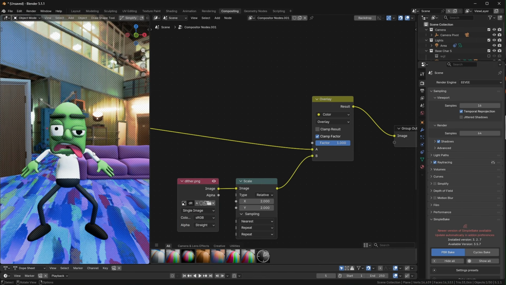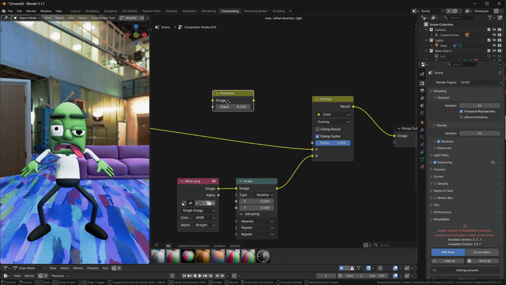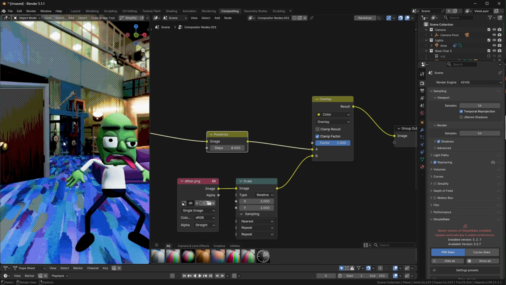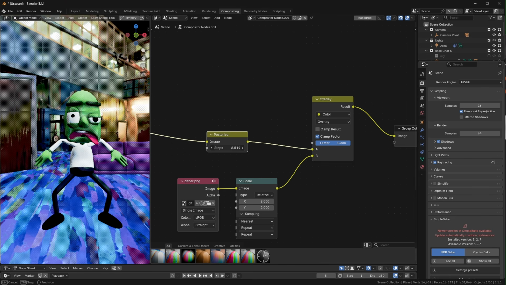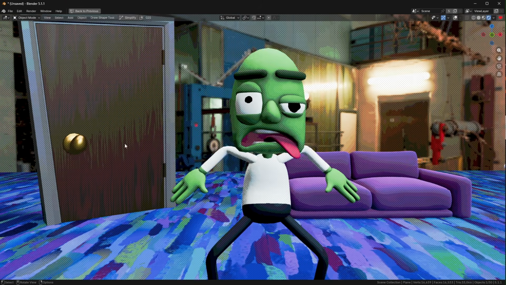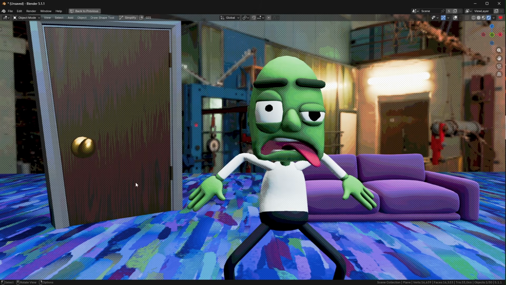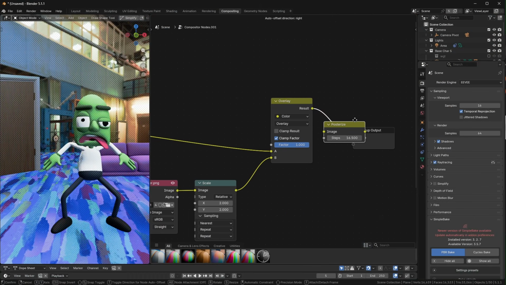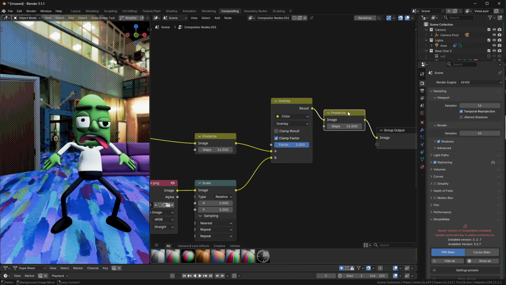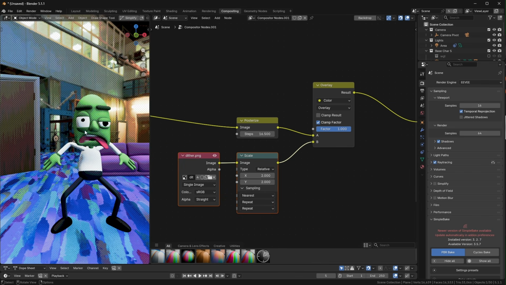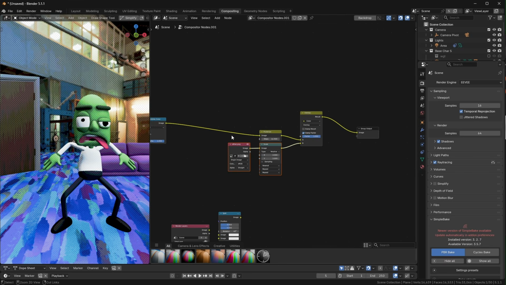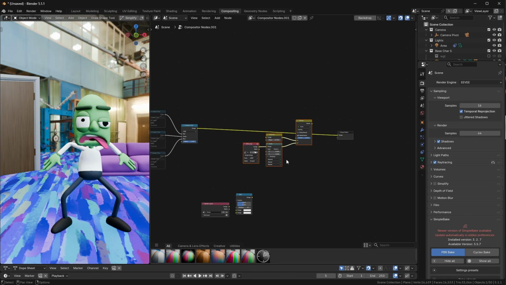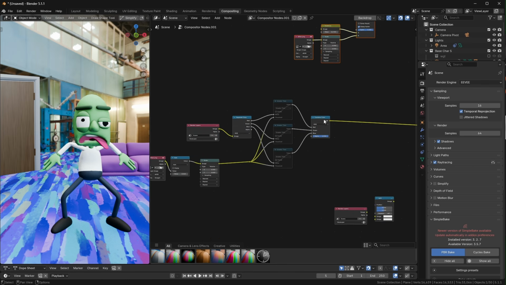If you want it to look even more stylized, you can add a posterize node before like this. And now you do see like separation of color. You can see it in like the door. There's sort of this gradient. You can play around with like putting this before or after, things like that. Before and after, like whatever you want. This makes it like extra easy. You can kind of put any pattern in here that you want. I'm just gonna plug the first one back in and put this above off to the side.